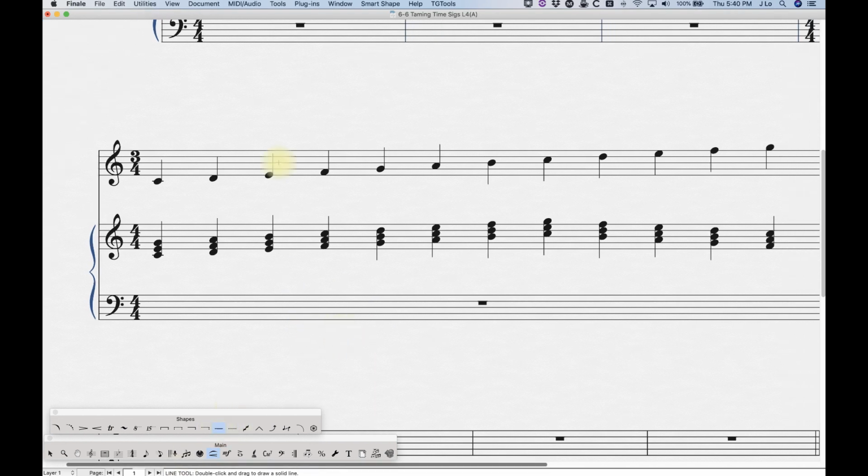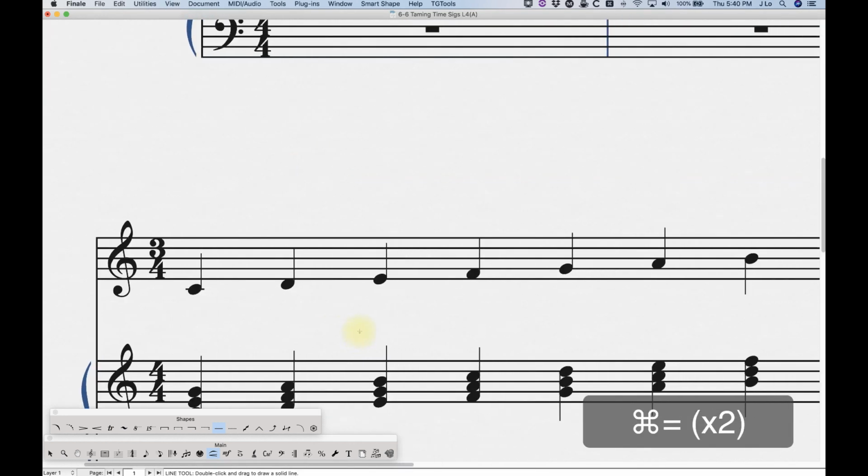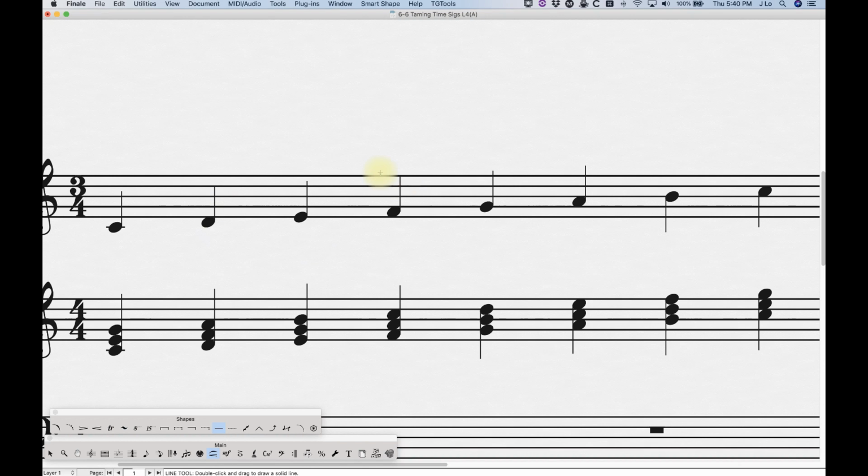All right, so I've got my line tool here, and all I got to do, and actually this helps if you're really, really zoomed in pretty far, is after 3 beats, very carefully draw a vertical line, and then move it into place. Now, handily, it's attaching it to this note right here. So the bar line will move as if and when you have to move this note left or right or something. And then again, same thing on the piano part.